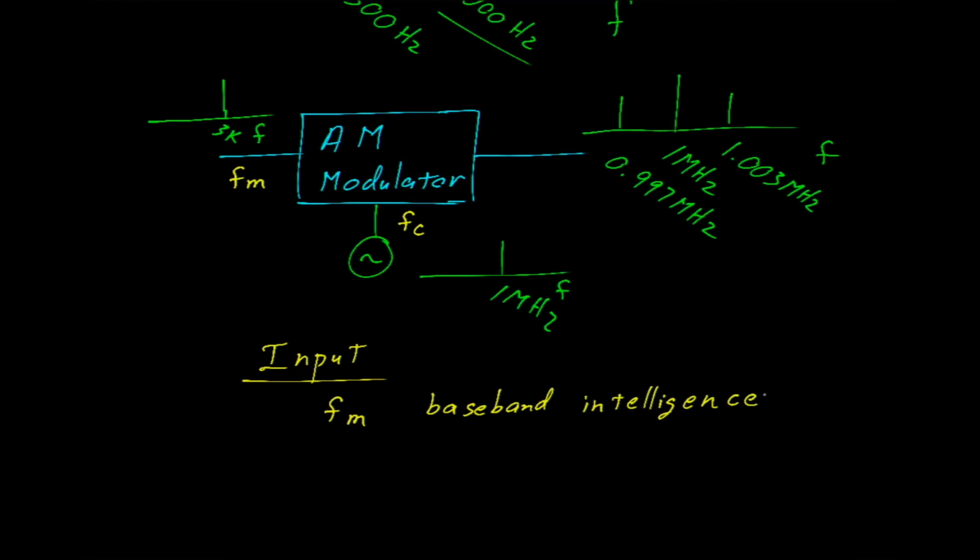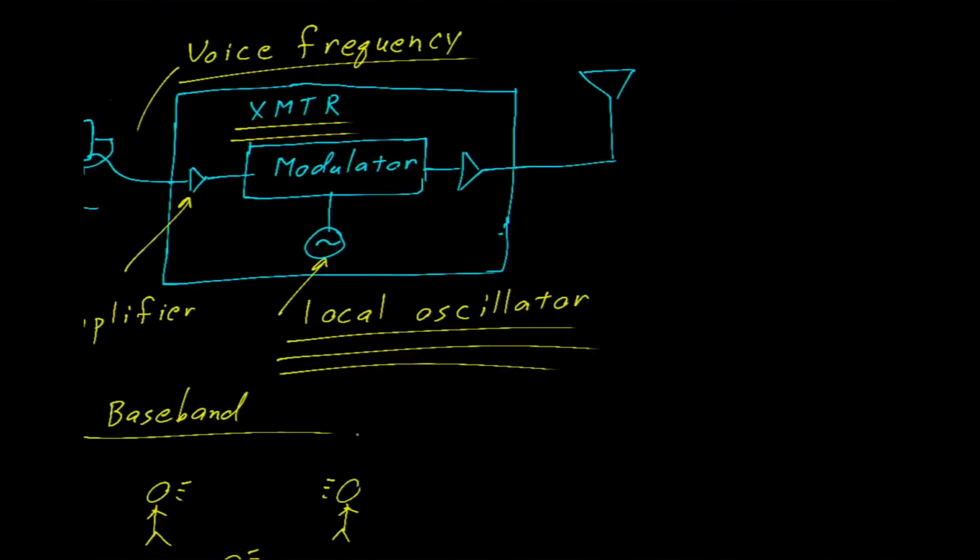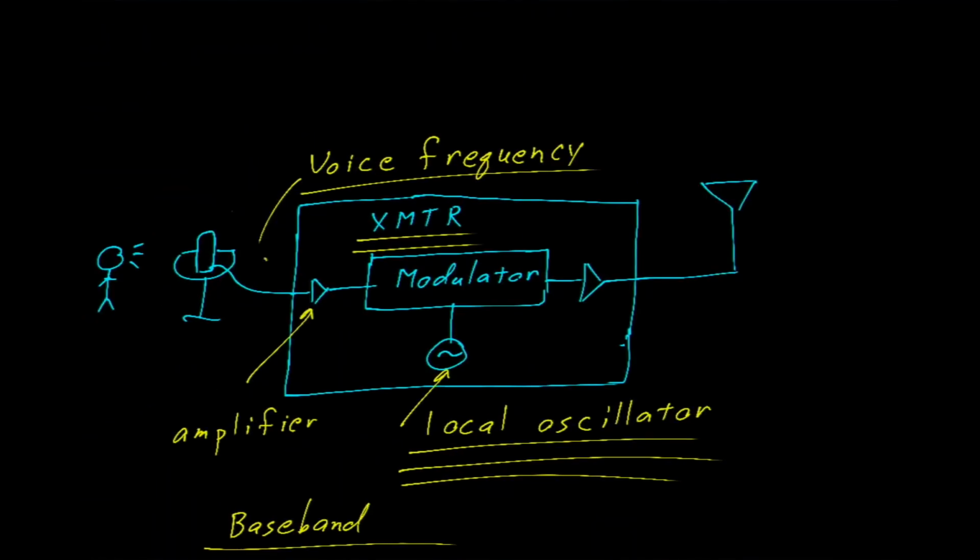In this example, that's a voice frequency, but it doesn't have to be voice. It could be a signal from a computer, like a modem. As a side note, do not confuse this with FM. If we're going to talk about frequency modulation, we will write it this way, capital F, capital M. This is F sub M, where we're talking about the baseband intelligence. So if we went back here, the baseband intelligence would be this, F sub M. It's the information that you want to send over the air from the transmitter.